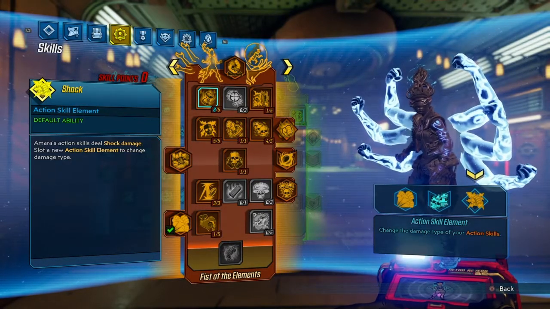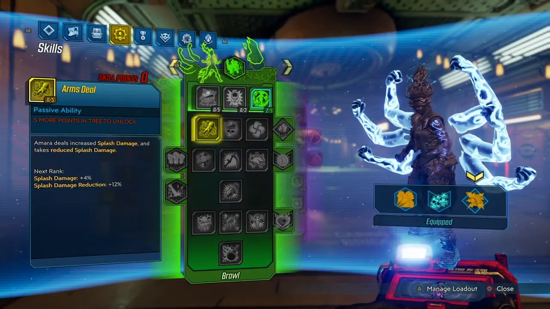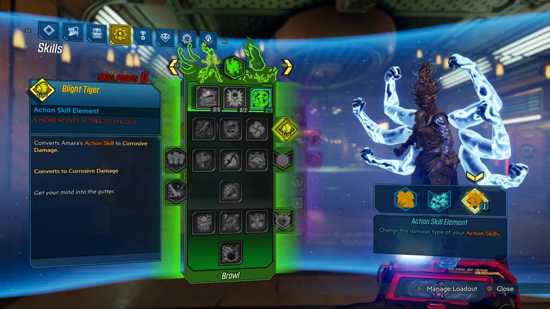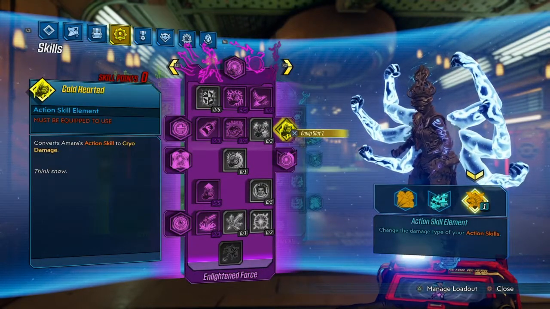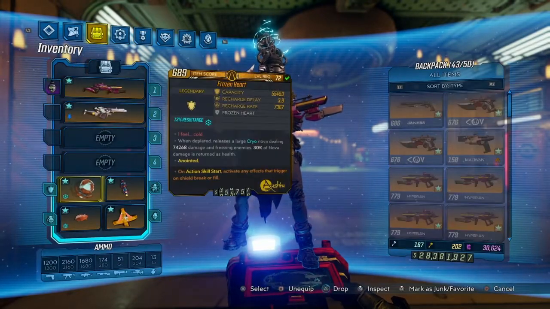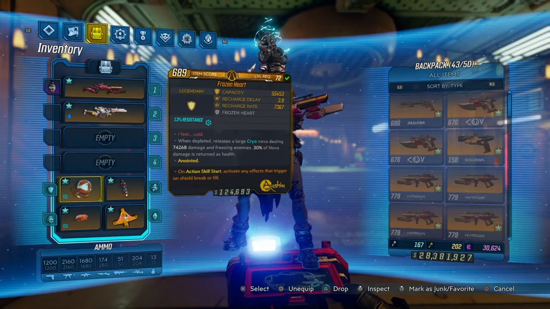Wotan. The reason that we would leave that on shock for Wotan is this build does not get down into the green tree at all, so we're not able to take Blight Tiger. So the next best option would be shock, and that is because Wotan is resistant to cryo damage. He can be frozen with the Frozen Heart though, so in the Wotan fight I would use the Frozen Heart for that particular fight, but again you could use the Stinger or the Revolter or whatever you fancied.